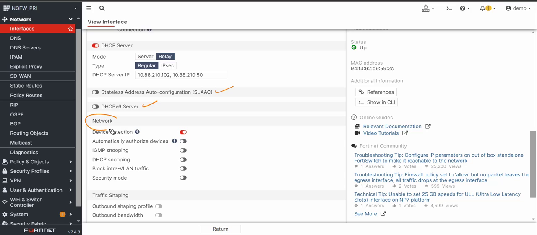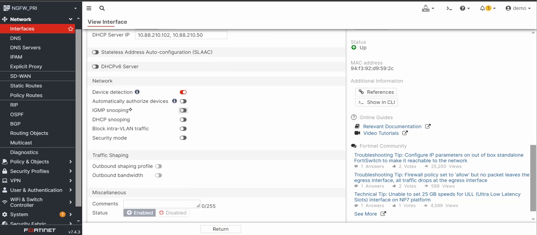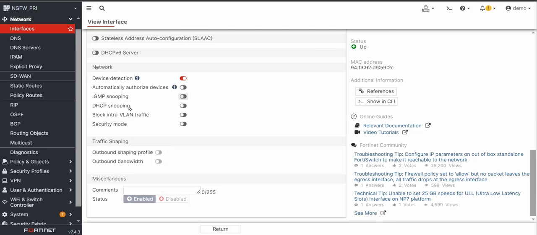Then we have the next option, which is called network. What does this mean? In the network tab, you would basically have information about what kind of extra information you want from this interface. In this virtual interface, I want the device detection to be on. What does this basically mean?